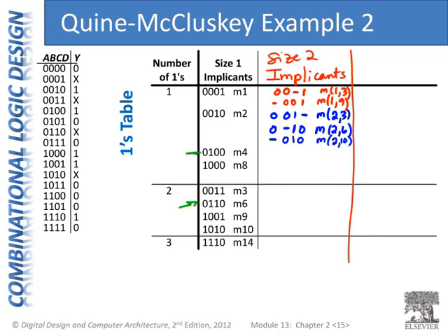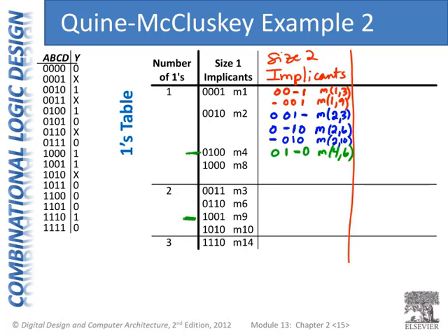Minterm 4 with minterm 6. They differ in C. They're the same in A and B positions. They differ only in C. So in fact, we can use combining, and we get 0, 1, don't care, 0. That's combining minterms 4 and 6.